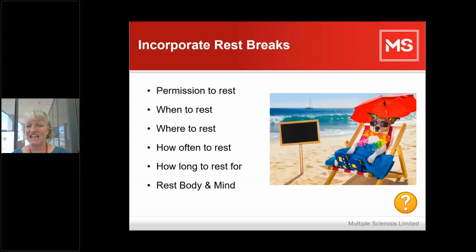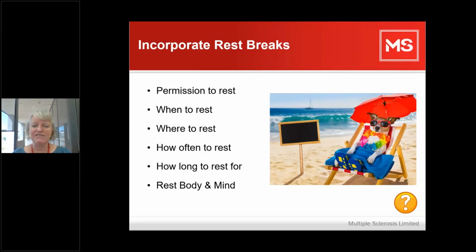because it can be really challenging to have a rest break. So for the people that recognise in themselves that they don't rest because they think people will think they're lazy, we need to overcome that. So we've got to come up with a way of you seeing that as something that you're allowed to do, and you're allowed to say, Andrea told me that I have to have a rest break. If I told you to take a tablet, you'd take it. So I'm telling you, you need to have a rest break.